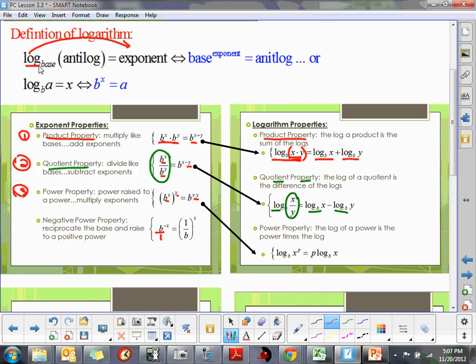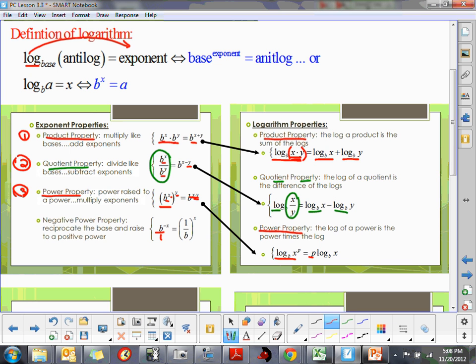And finally, the last one is the power property. The power property also correlates over here with a logarithm property. It says the log of the power is the power times the log. So really, we're taking a power times the log, and a log is a power. Our power property on the exponents side is, if we have a power raised to a power, we multiply exponents. The only time we multiply exponents is when it's a power raised to a power. Well, since logarithms are exponents, what we're doing is taking an exponent raised to a power. So that means we can multiply the exponents together.